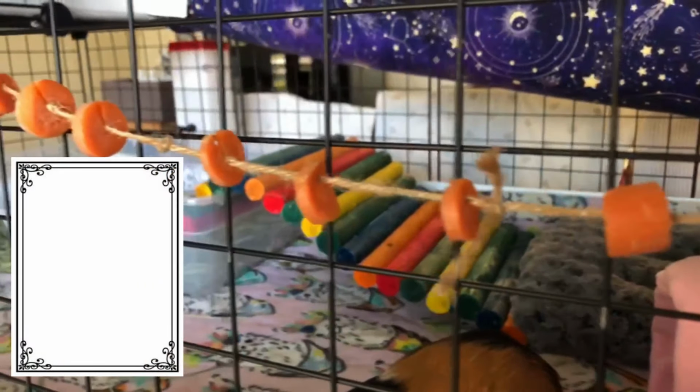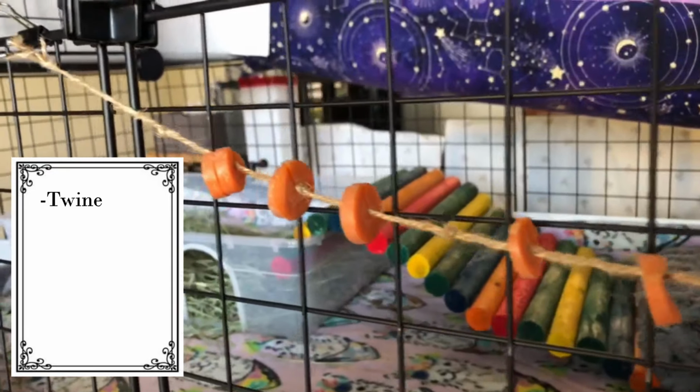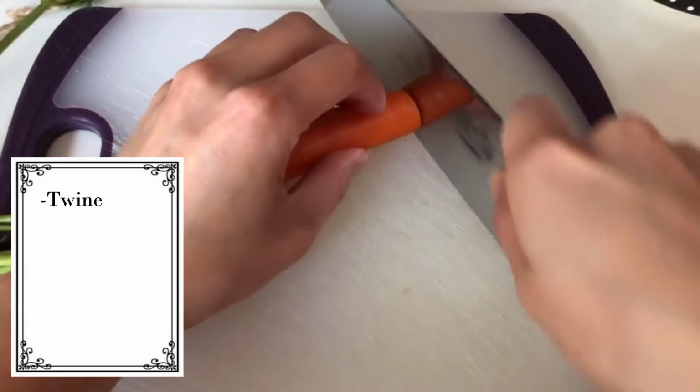For this veggie string, all you need is some twine that you can get from Joann's, Walmart, whatever, for probably less than $5, and just some veggies.